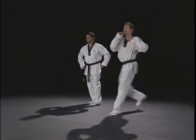Now, for purposes of demonstration, we did it pretty quickly. Now, remember, take your time with your class. Call out the one. Do the one over and over again, just the steps. Call out the two. Do the two over and over again. Get them to a place where they're comfortable with the technique, and then you can move into bringing it up quicker and doing them in a row. Now, we're ready to move on to the next drill.